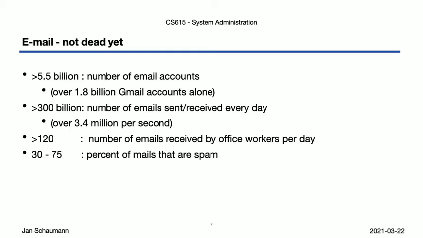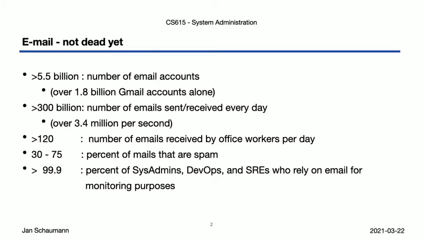As you all well know, people use it as a general file transfer protocol by sending attachments to themselves and others, as a to-do list, and in our area, as an alerting and monitoring system. Which of course is a terrible idea, because email really is not a reliable alerting mechanism at all, as we will see when we look at the details of the protocol. We'll discuss better approaches to monitoring systems in a future video too, but let's go back down to the basics, as we've done with other protocols.